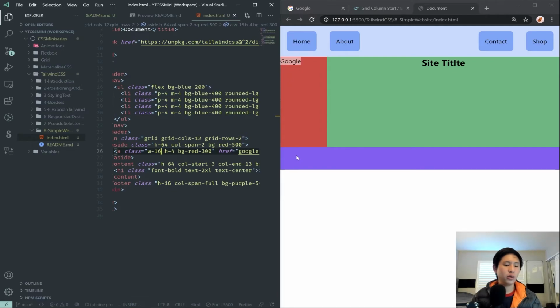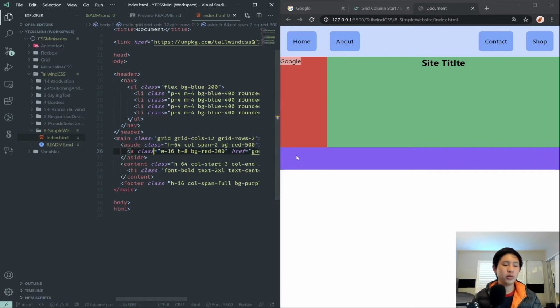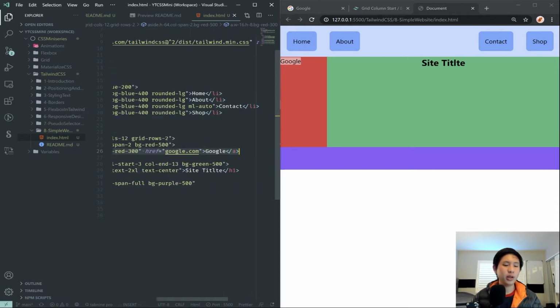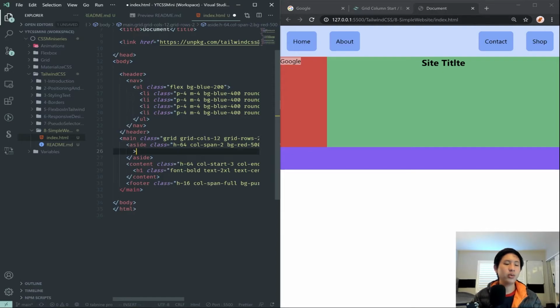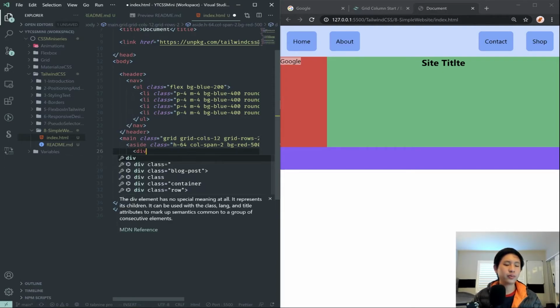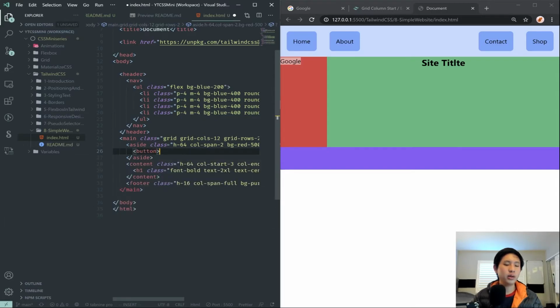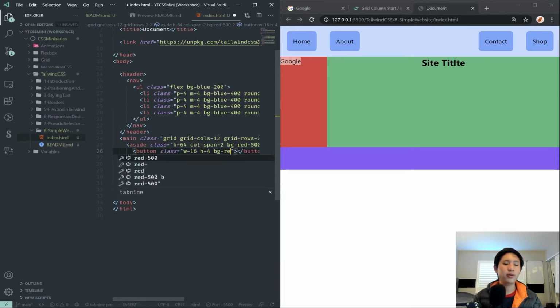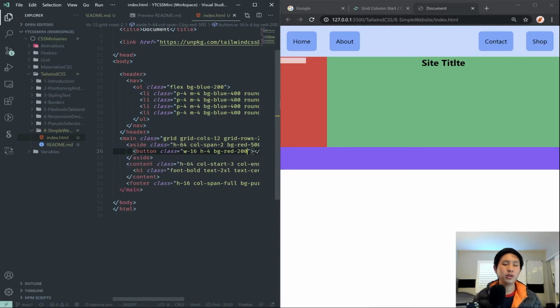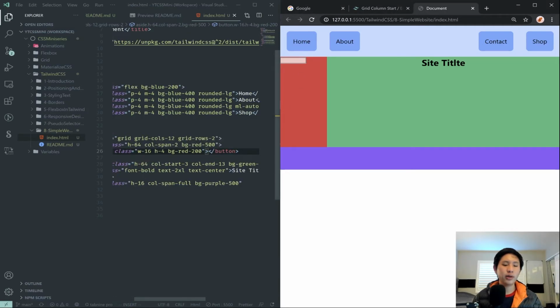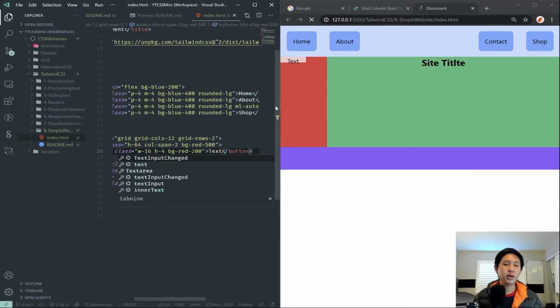I'm trying to figure out if I increase the height here, it won't increase it there. Okay, so basically what we'll do instead is we're actually just going to use the same menu button layout. So we'll just put divs, or actually, I'll just use a button here, and then I'll give it all those same classes. So width of 16, height of 4, background of red 200, and let me just save that really quick. Perfect, so we have that button.